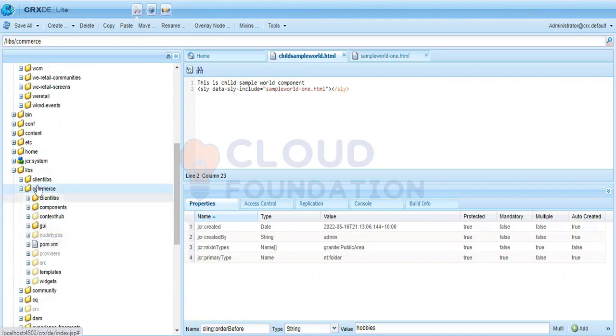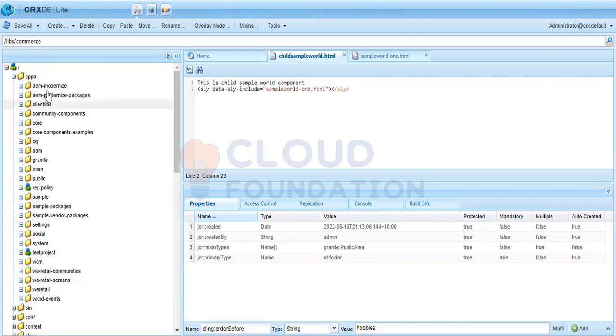I have libs, commerce, pom. Below the commerce, you have other folders that you do not need to worry about. You only have this pom.xml below the commerce folder inside the apps hierarchy, and then make the changes inside the pom.xml inside the apps hierarchy. So this is overlaying. When you overlay some file from libs to apps, that is overlaying. It's not overloading, sorry, it's overlaying.